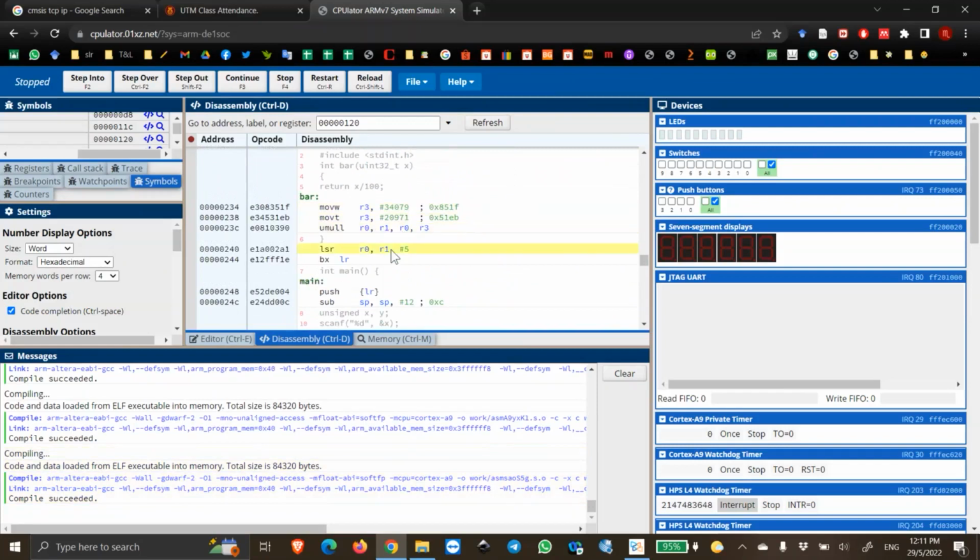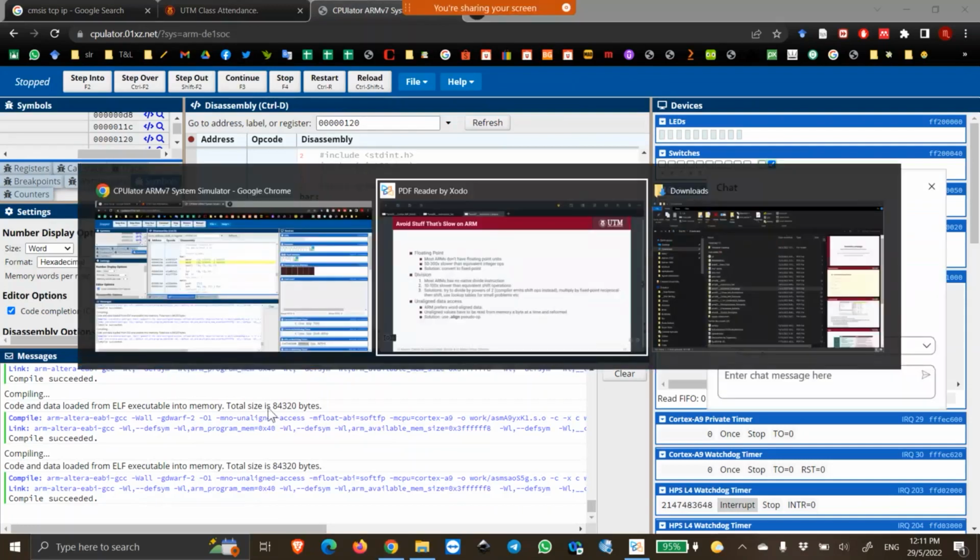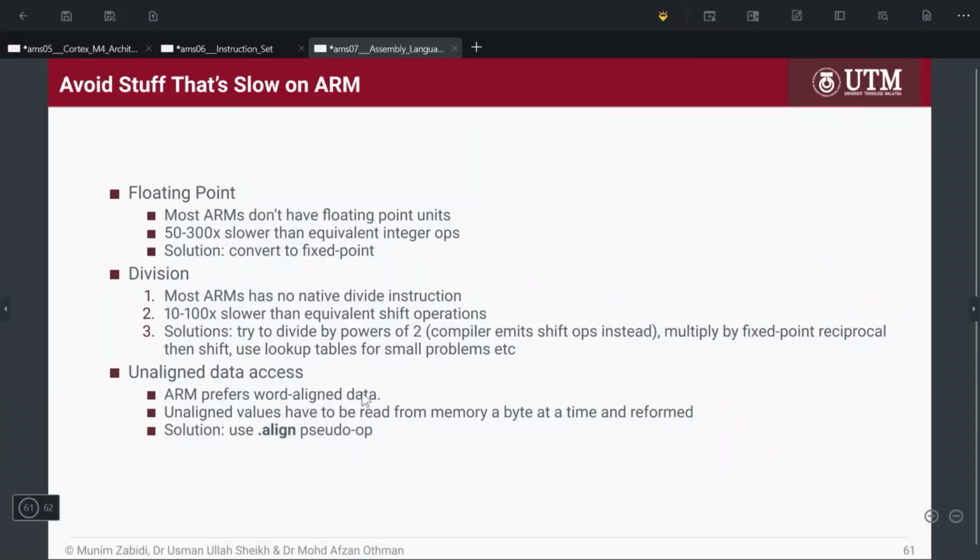Don't ask me, I have no knowledge of how it computes these numbers. These numbers are derived in combination with the shift, and the shift here is 5 times. Combined with the big number, that is equivalent to divide by 100. All the tricks the compiler does to avoid using the divide instruction, because there's no divide instruction.